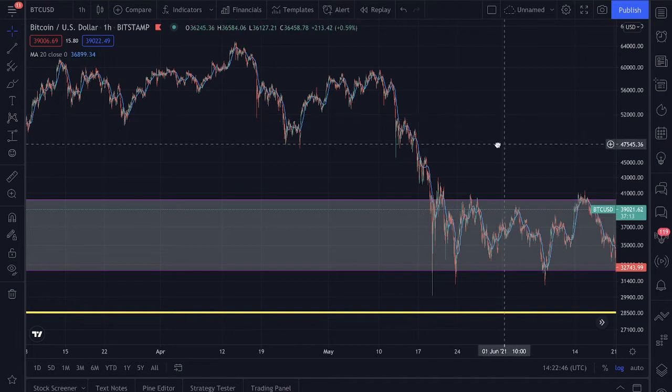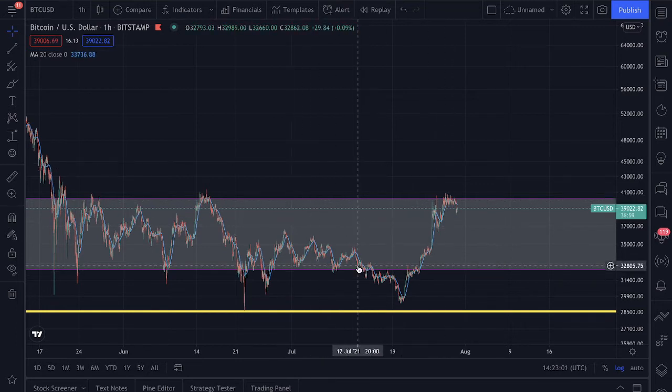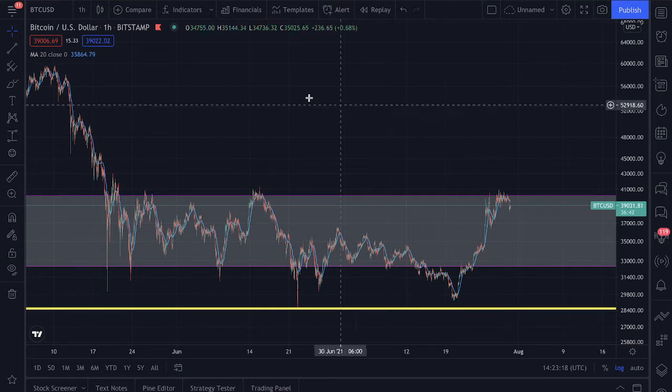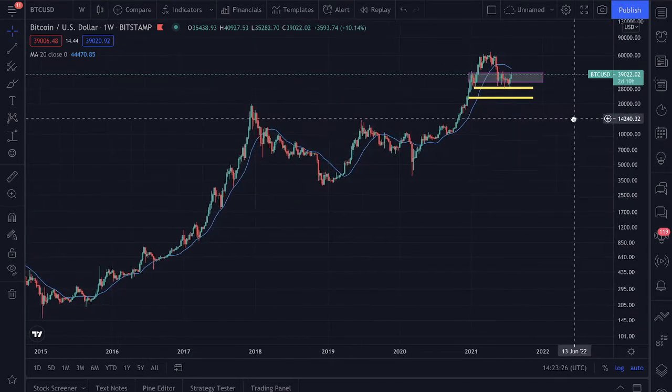You can see, especially for moves like what we saw the past 9 days or in May when we broke down, moves can happen very quick. You will get liquidated if you're basing your trades just off of shorter term time frames. So one philosophy that I have is to acknowledge that I can't predict price moves off of the hourly nor on the daily. And I have better chances of making correct moves off of longer term time frames, longer term trends, because they last longer, right? And because of that, I rely essentially on the weekly patterns of Bitcoin.